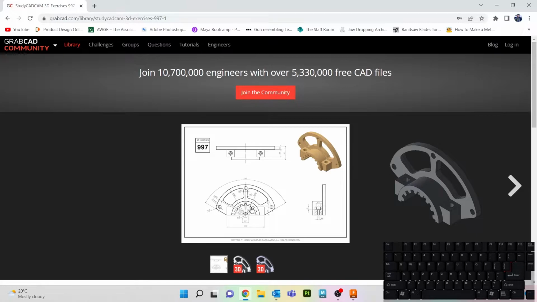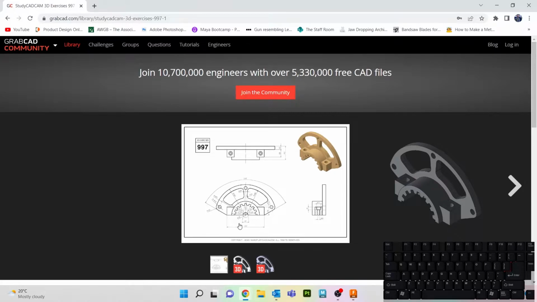One disclaimer worth pointing out: sometimes when you grab these, you'll work your way through it and then realise there's one measurement missing somewhere. I've done that before in a few different exercises, where you're looking for one particular measurement and it's just not there, and you end up having to eyeball it. If that happens, it happens. It's not a big deal as long as it starts to look about right.